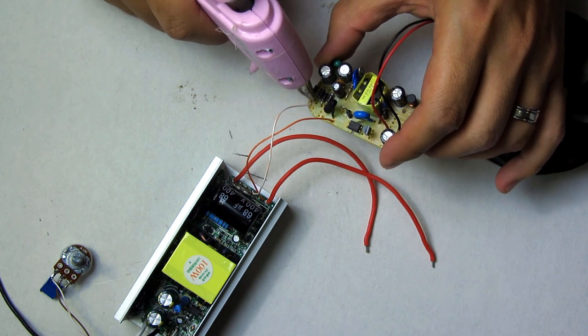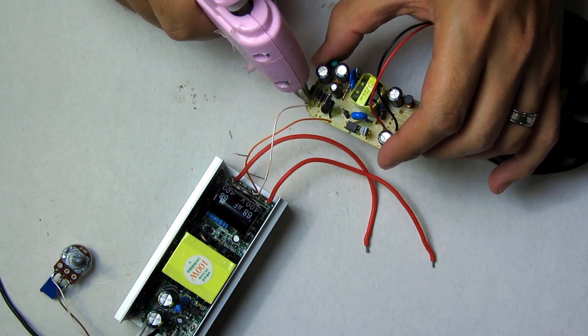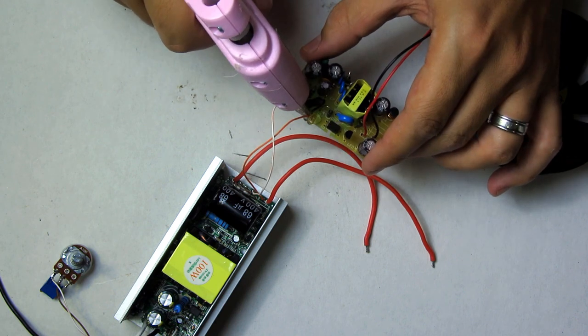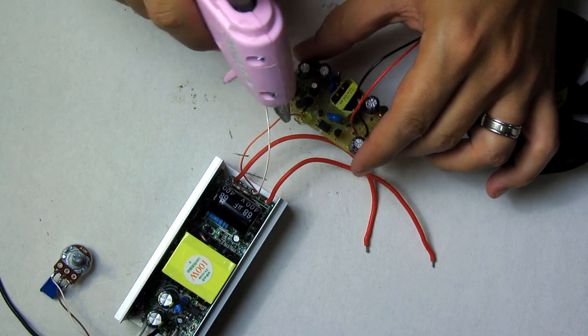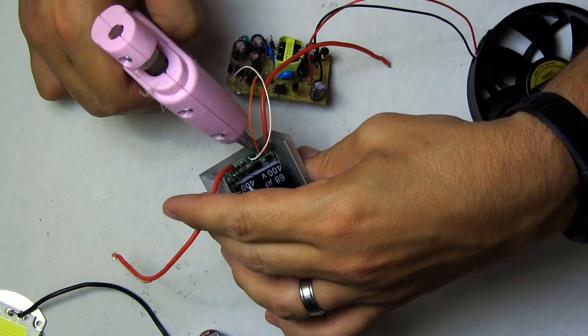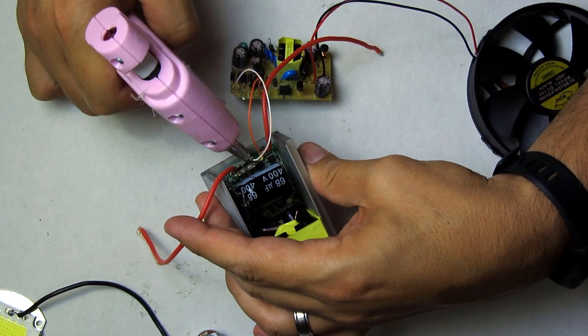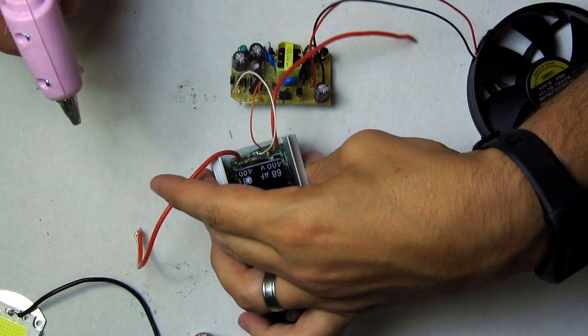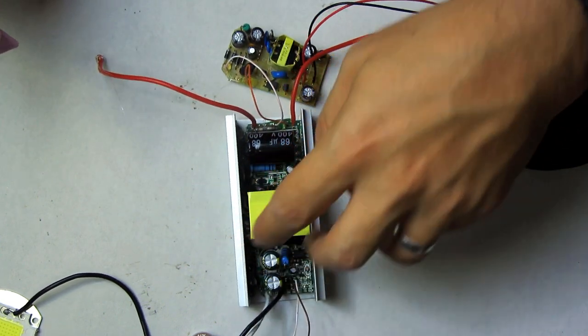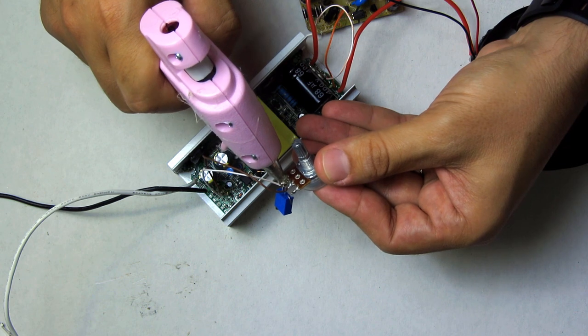At this point it's helpful to put some hot glue on each of the small wires where they're soldered to the board. This is just to give the wire support. We're going to be moving this around a lot and the hot glue will keep the wires from breaking from all the bending. This is more important with solid wire but it helps even if you used stranded wire too. We'll do this on the potentiometer too.